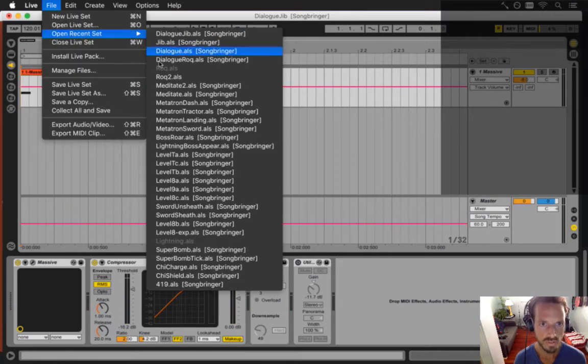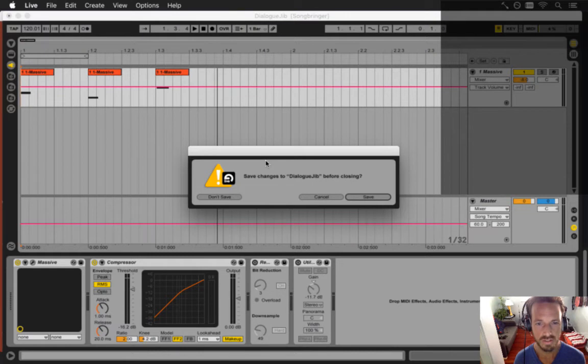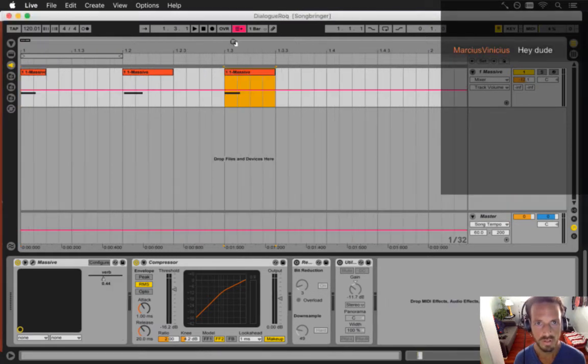Rock's got some noises. These are really hard to get Rock just right, because Rock is a human, but these sounds are very robotic almost. Hello, Marcius. What's up, man? Welcome.